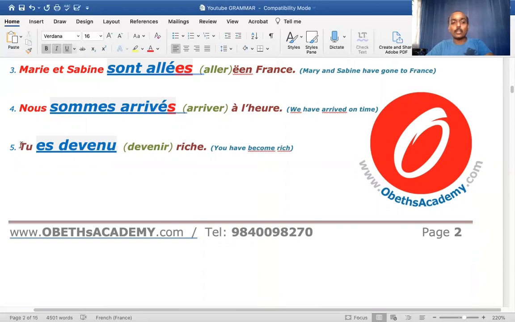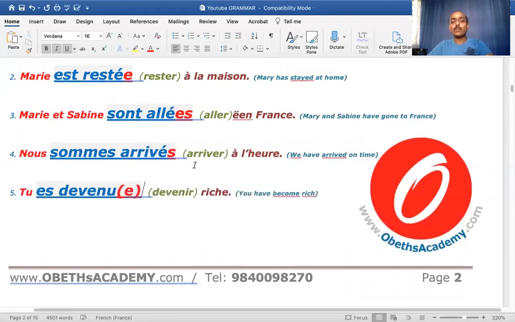And what will be your agreement? We don't know to whom you're talking. It might be masculine singular you or feminine singular you. So since we are not very sure, for now, to explain, we'll put e within brackets. Because if it is masculine singular, we don't do anything. We just have to remove it. But if it is feminine singular, it's compulsory. We need to add an e. So now, since we don't know to whom you're talking, we'll put e within brackets.